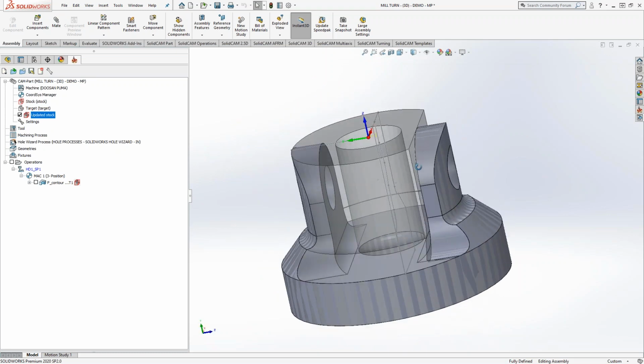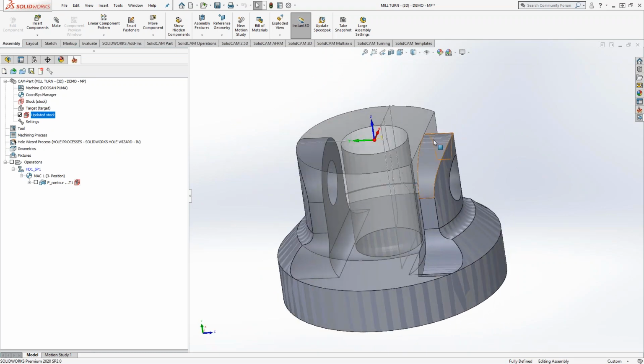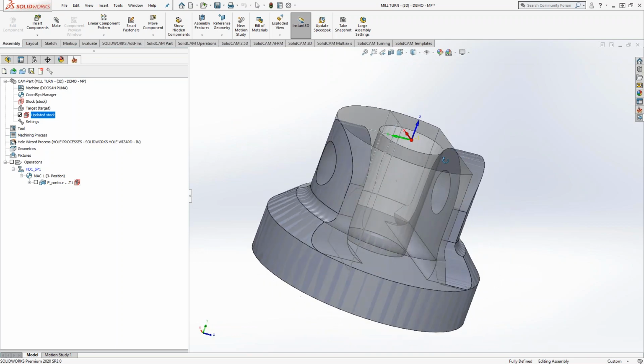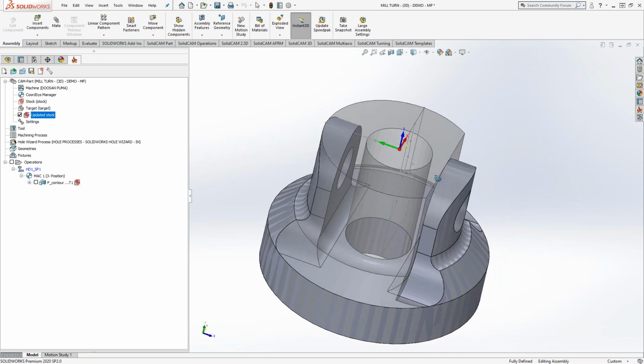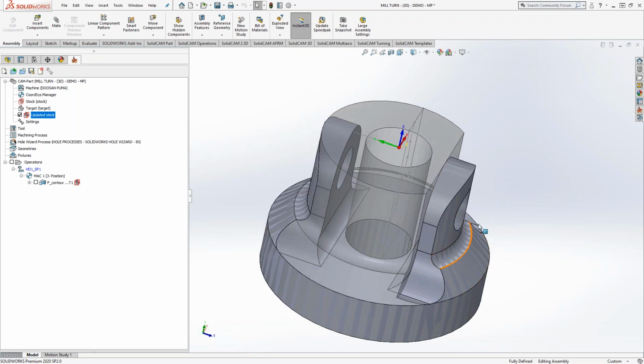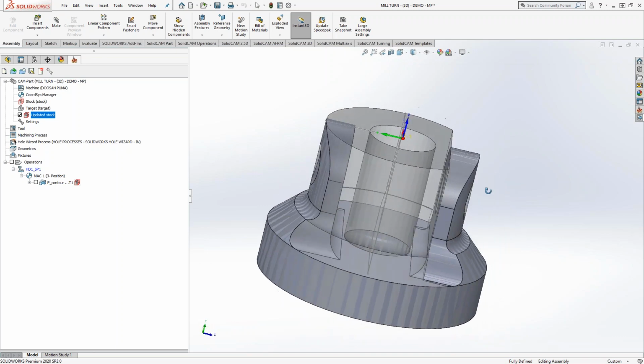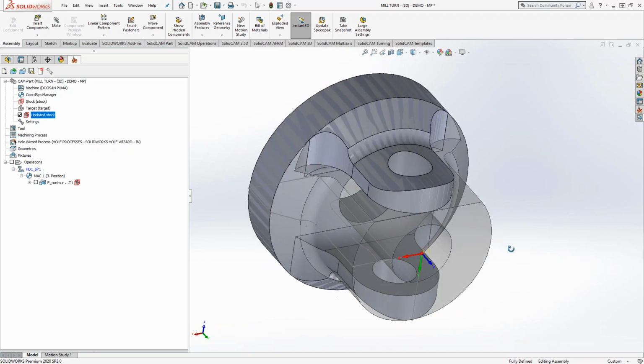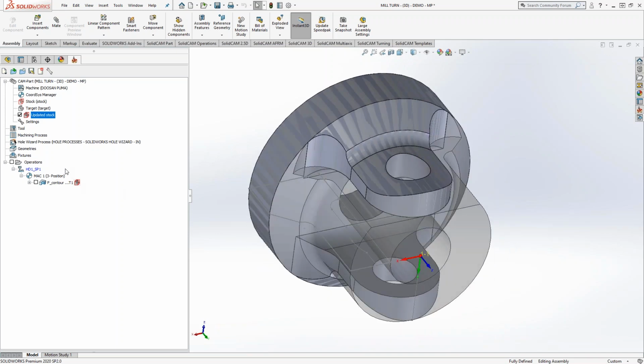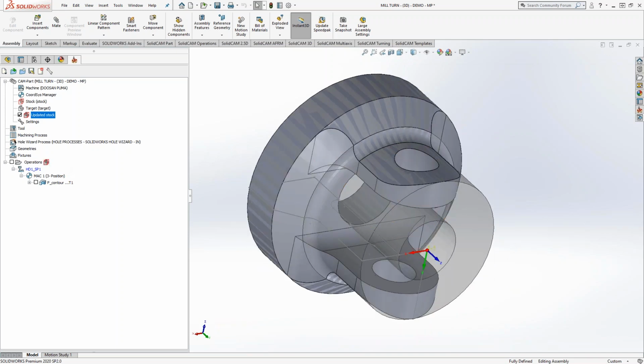Now, I actually probably made the mistake. In the configuration, I didn't suppress that cutout on the other side. So that is also a good example of what happens there. This is not a revolved part. This is a literal solid that was represented by that configuration. So I probably just have to go back and suppress that feature that cut that bit out there. But actually, no, that's my mistake. It is the updated stock. There it is.